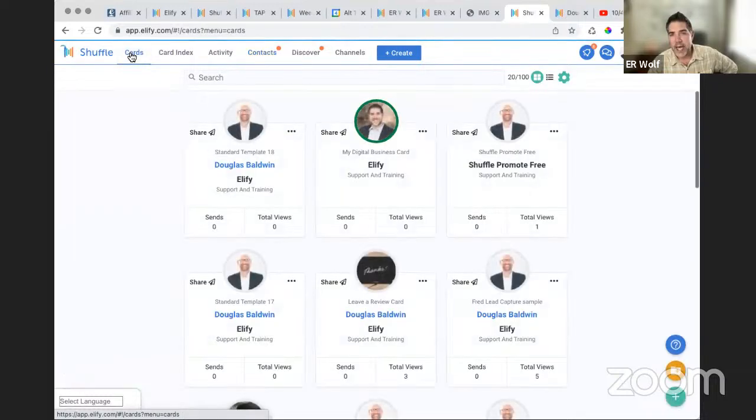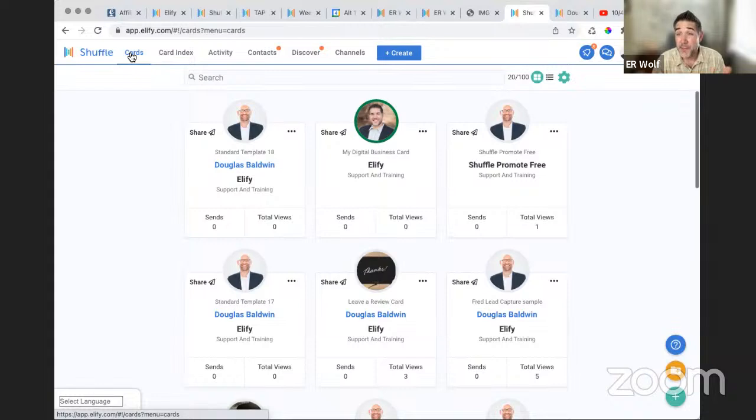When you're on a free account, you basically have your cards, guys. You have one card using one template, and it provides you one link that you can share with everybody. But what you'll see with Shuffle is you might want to know who's looking at what and when. So you're going to want to have individual card links, multiple links for a single card, that you can differentiate. Is there an audience that's looking at it? Is there an individual that's looking at it?